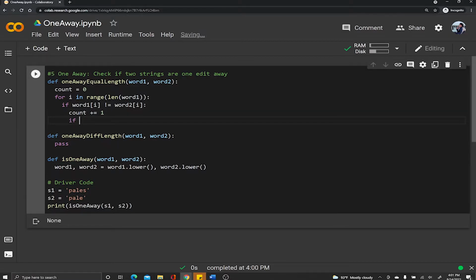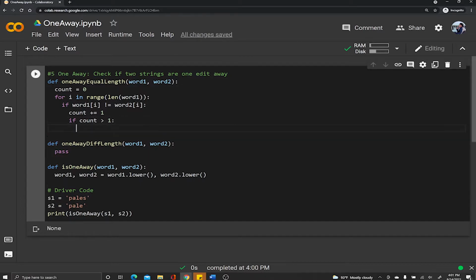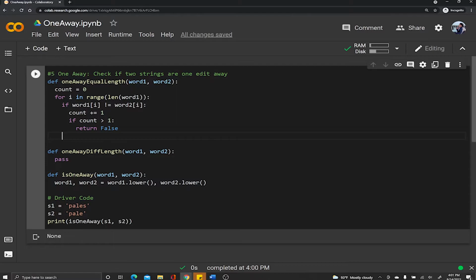And if we increment count and count happens to go greater than 1, just go ahead and return false, because the problem is called one edit. However, if we complete this for loop and we never return false, we just return true. This means for a case where word 1 and word 2 have the same length, this is simply what we do.